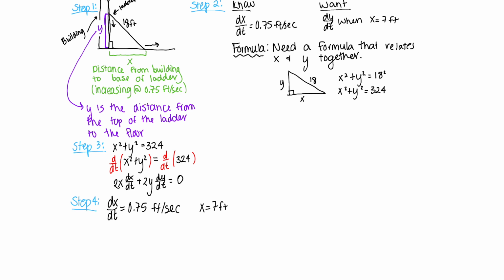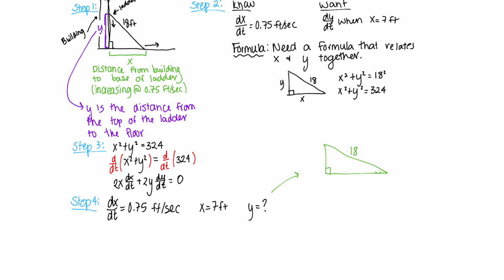But that's actually not a problem. At this very particular moment in time, and it's very important that we don't do this until we've taken the derivative, we were able to plug in 18 feet for the ladder up here because the ladder does not change. The ladder is always 18 feet long. It does not stretch, it does not shrink. It is an 18-foot long ladder who remains an 18-foot long ladder. So the ladder's length never changes. But x and y do change, so they can't be plugged in until the very end.